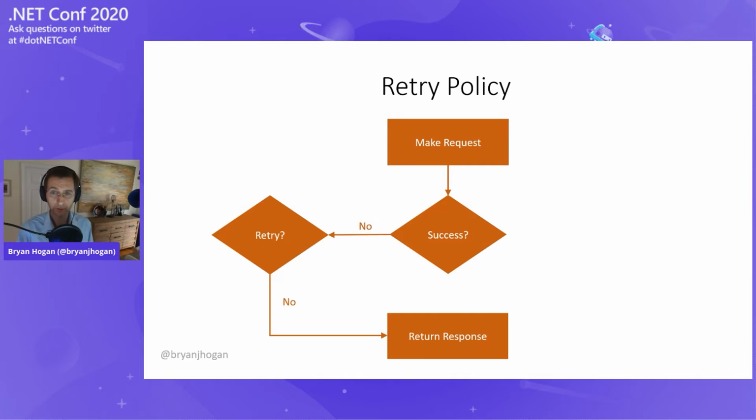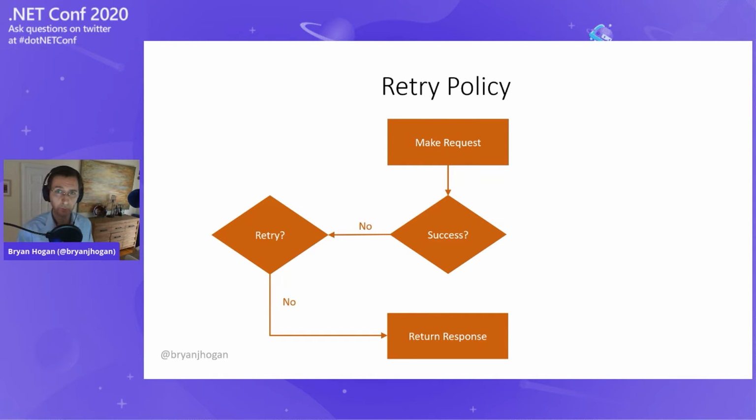With a retry policy, you can make hundreds of requests using a single policy, and they will not interfere with each other. Making a request inside a policy has very little impact on the speed of that request, and the Polly team have been working on that over the last few years to make it even less of a performance issue.